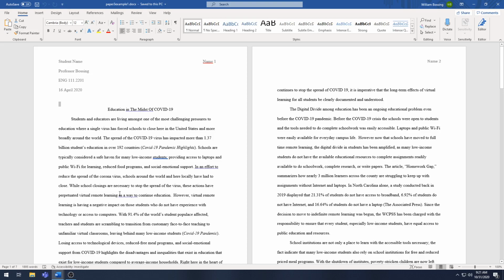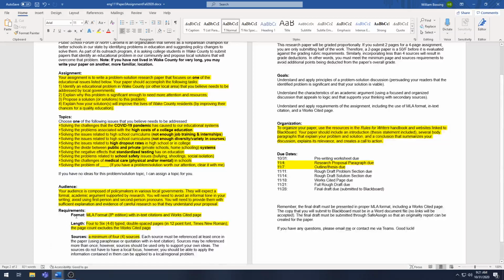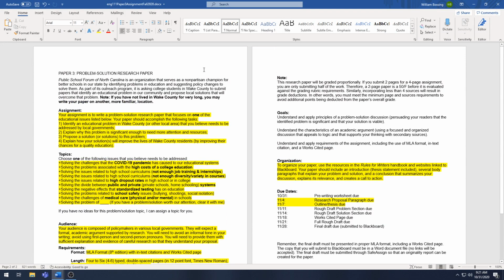And if you have any questions at all this week about this paper 3 assignment, this is the week to get really clear on what your plan is for this paper. And I'm always around. I'm checking my email constantly, 4 days out of the week. I'm available to talk online, and if those days don't work, we can set up a time between the two of us that we can meet.